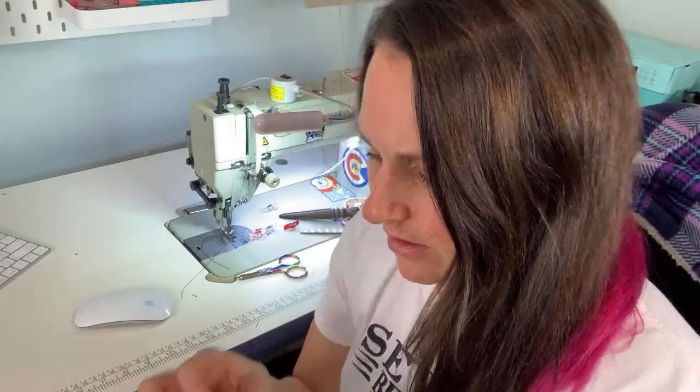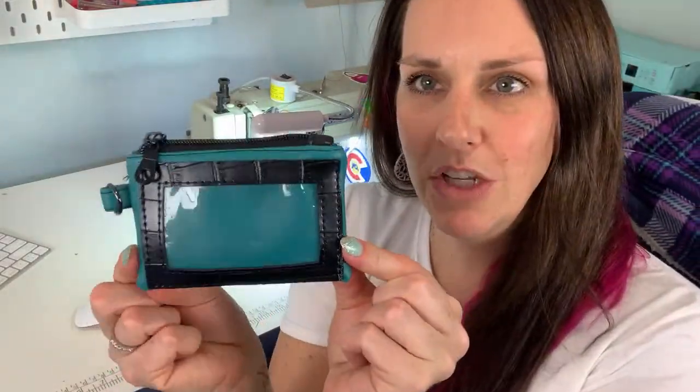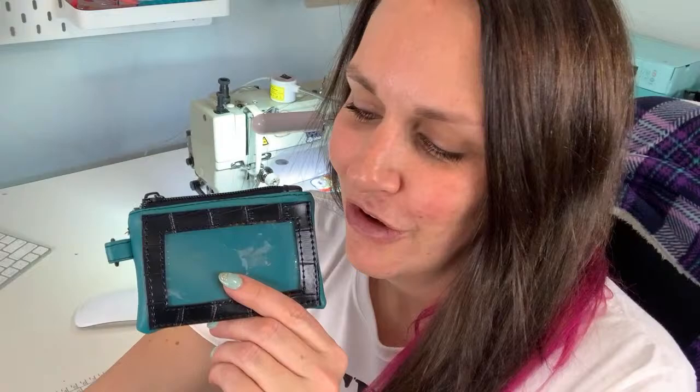Oh man. Okay, well, we can just start the Marilyn and hopefully the video works. It has been that kind of day. Let me show you this little finished zippered pouch here. This is what I just made. Then I'm going to attach a little wrist strap right there. And that's that.